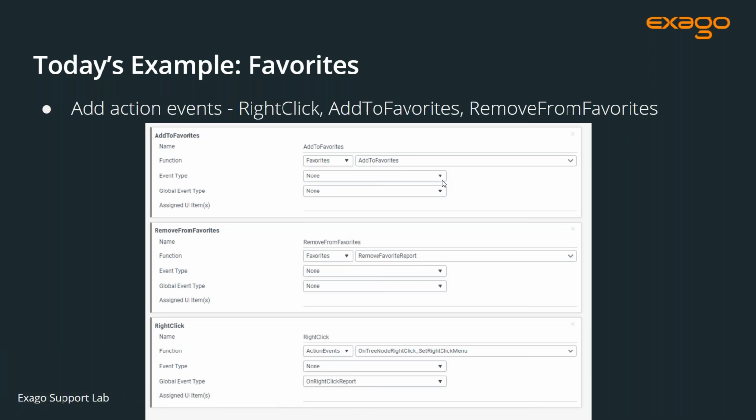But another thing to note here is that both add to favorites and remove from favorites do not have assigned event or global event types. Part of the reason is that these are just going to be used as callback methods in conjunction with the right-click menu modifications that we'll be making. These are not action events that we're going to apply anywhere else in the system. They're only going to be called by our custom right-click menu options.